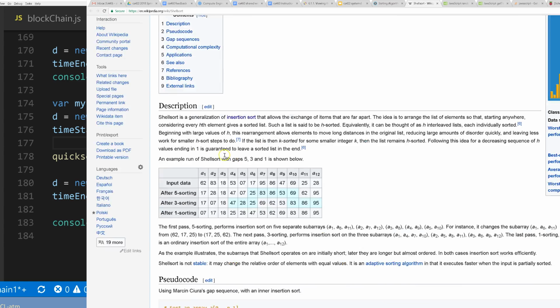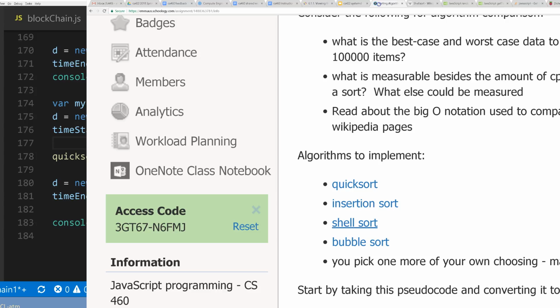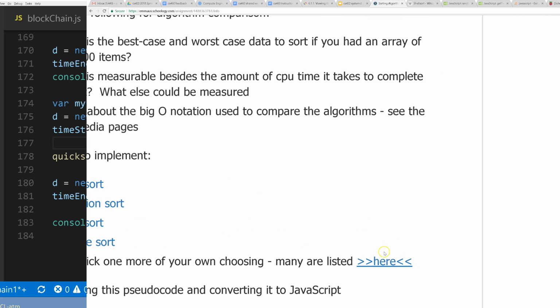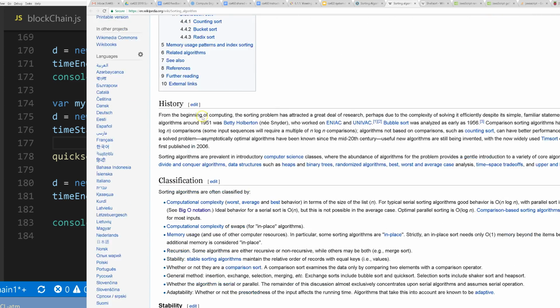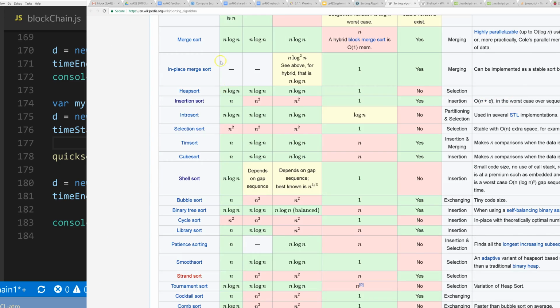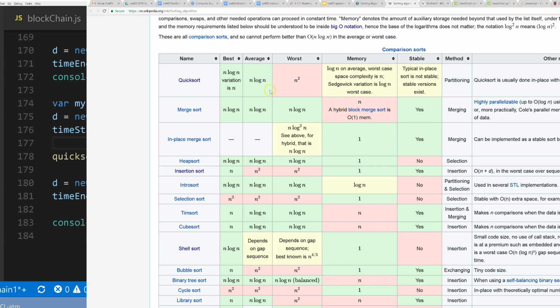Basically, we want to confirm the table they give us. Do these numbers compare to this chart they give you here of how the different algorithms are supposed to perform? There's a best case, worst case, and average. We're going to try to confirm. All right, we'll stop there.